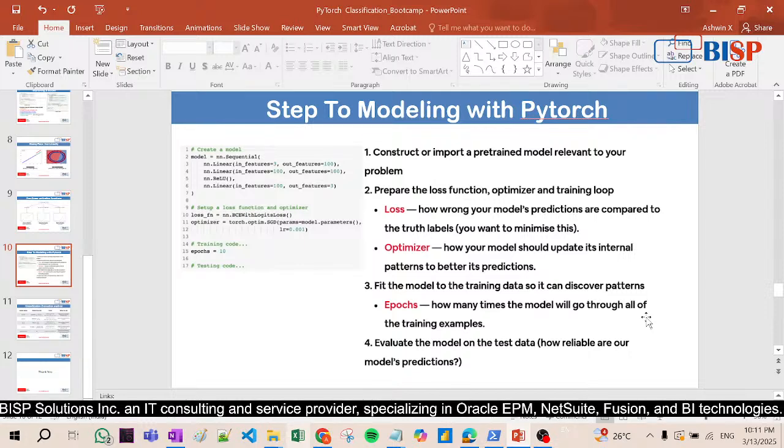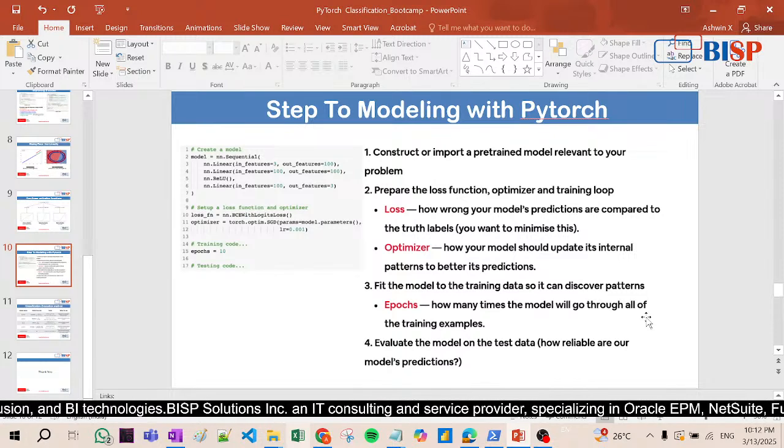Then you will see the epochs, how many times the model will go through all the training examples. Epochs means, suppose a child is studying in 5th standard, then daily how many hours he studies. You can compare it like this. Suppose a child is studying 10 hours daily, so definitely he will score high. So that is the process.